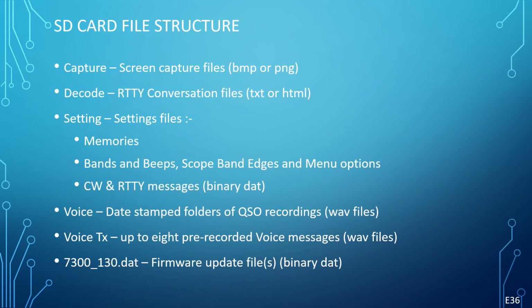When the SD card is formatted, a number of folders, directories, are created. Capture, decode, and voice are used to store records of screen captures, RTTY, and voice QSOs. The DAT file in the root shown here is a downloaded firmware update from ICOM. The settings file stores everything else as shown in the menu system and also includes pre-recorded CW and RTTY messages. Pre-recorded voice messages have their own folder.